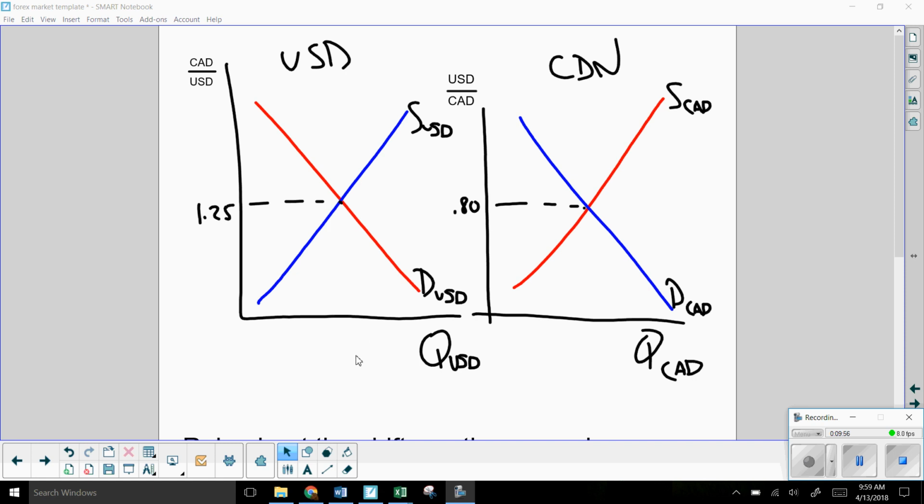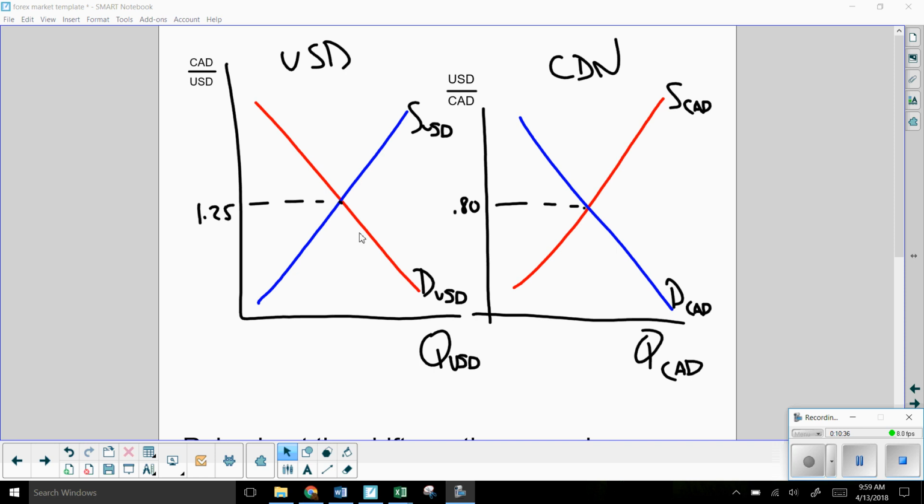So the next step is to think about what the lines on these graphs really represent. Let's think about this blue line first. That's people who are trying to get rid of American dollars. They're sellers of US dollars, and they're trying to sell those dollars for Canadian dollars. This line here represents people that want to buy US dollars, right? Now, why would people want to sell US dollars to get Canadian dollars? Maybe they're going to take a trip to Canada. Maybe they are somebody who sells Canadian goods in the United States. They end up getting dollars, but they have to buy those goods from Canadian producers.